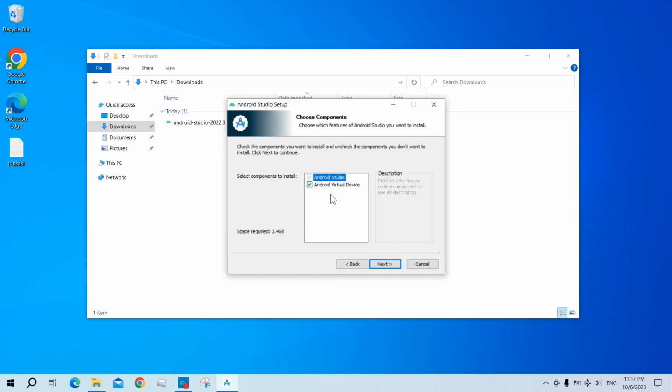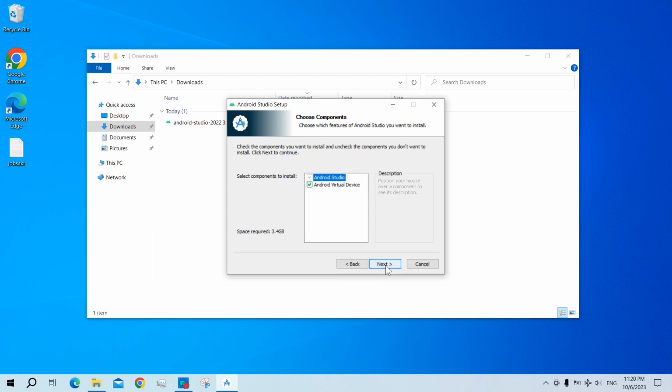So we need both Android Studio and Android Virtual Device, unless you connected your own device to Android Studio for testing your application. If you want to test your application on your physical device, on your real device, then you have the option to generate the APK bundle and then just install it on any Android device and test.